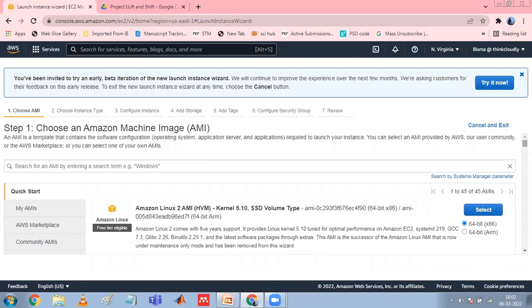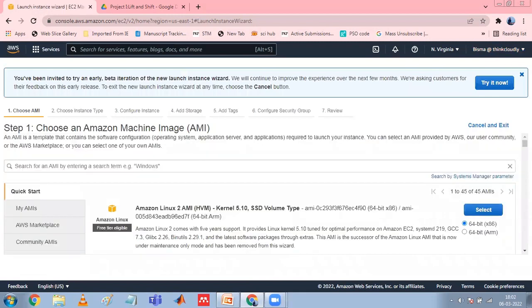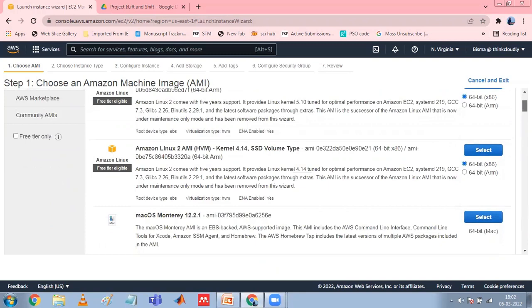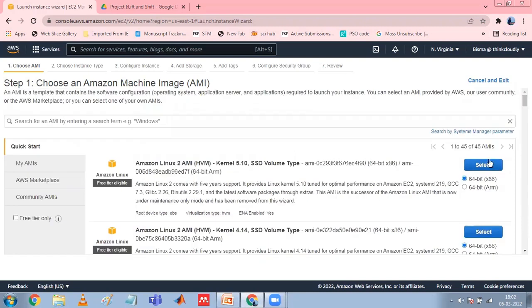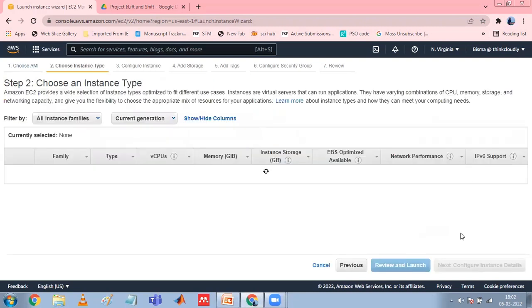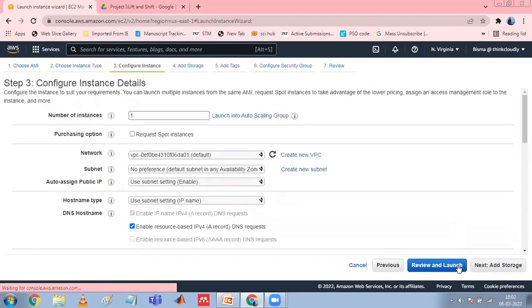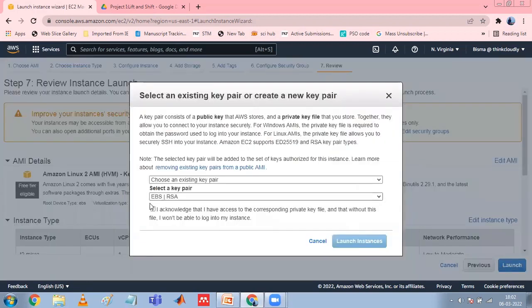We'll select this. Next. Launch configuration.